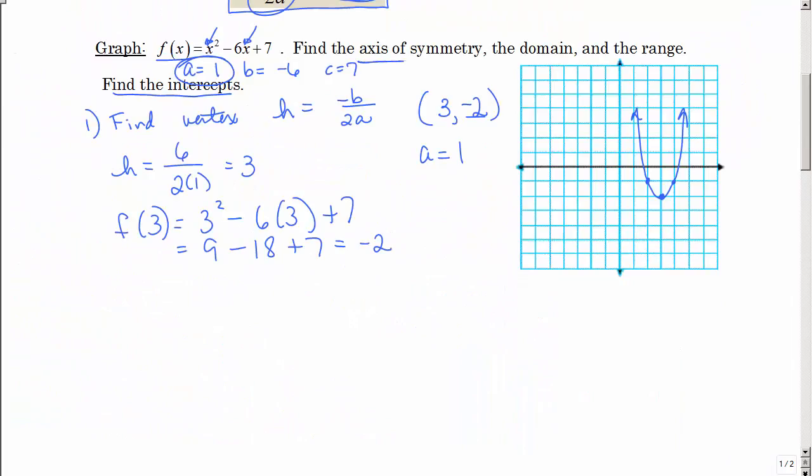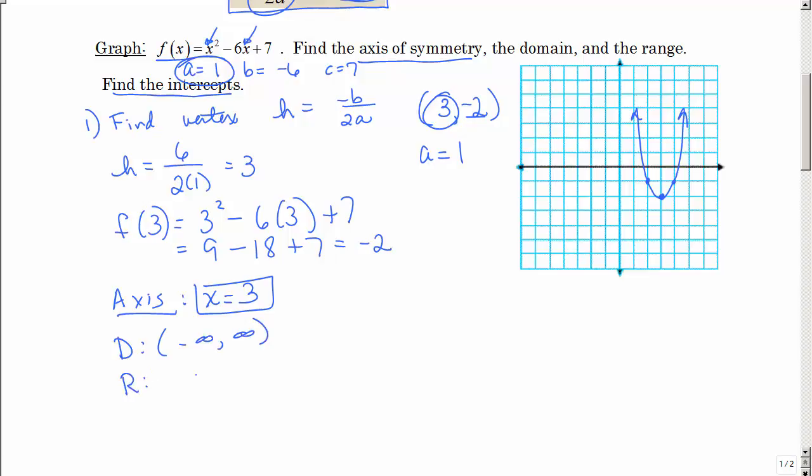What else do we have to find? The axis of symmetry. Remember? All right, so the axis is x equals your h value. The domain, that's a gimme, always all real numbers. The range, bottom to top. So what's the lowest y value to the highest y value? So that's a repeat of what we did in the other lesson. The only new stuff is right here where we actually have to find the vertex.